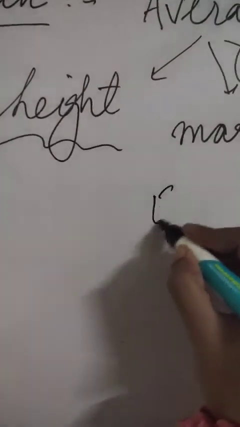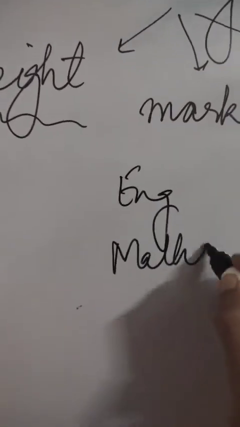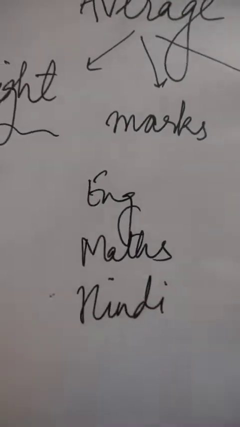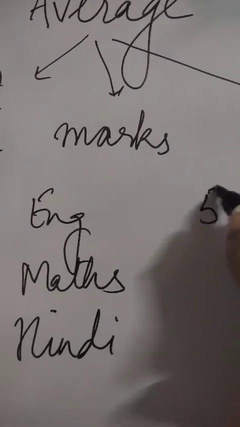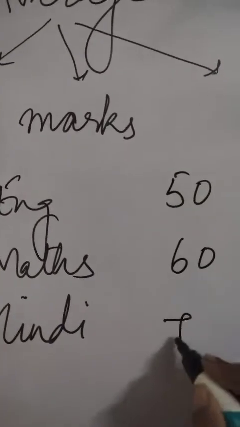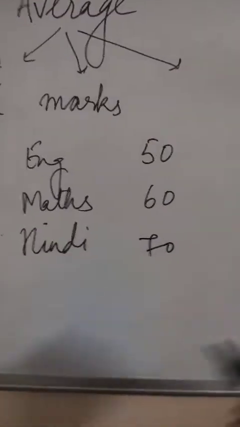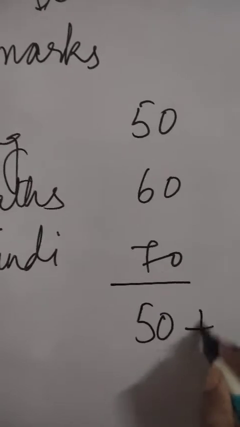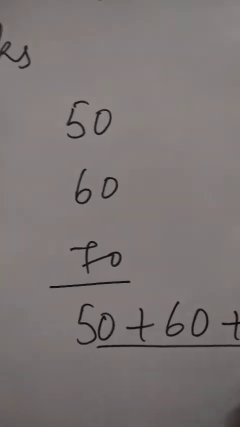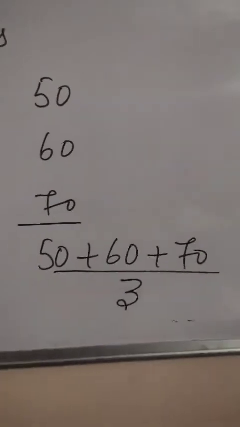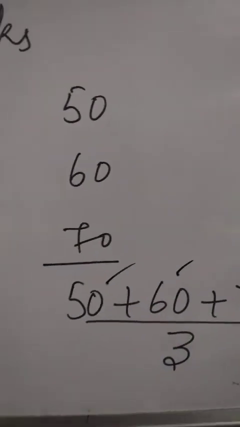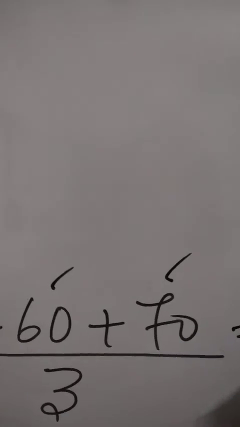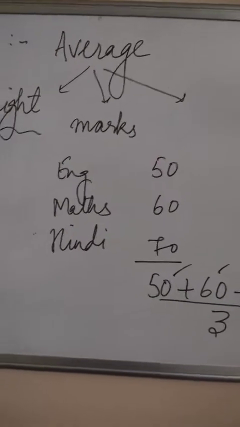What is the actual formula if we understand it in a normal thing? If a child is taking 3 subjects, suppose English, maths and Hindi. He has scored say 50 marks here, 60 here and 70 here, right? Now if we want to see what average marks he is getting, we will do the total of all the 3, that is 50, 60, 70, upon the number of subjects we are taking. This comes out to 50 and 60, 110, and 70, 180. 180 upon 3 is 60. That means he is scoring 60 marks on an average basis, right?